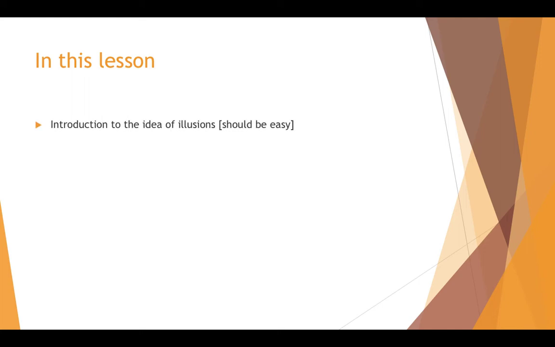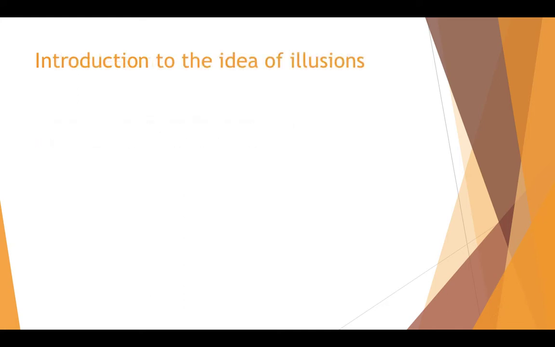That should be quite an easy introduction. But we're going to actually formalize it and define an illusion very specifically. And then we're going to look at an example of an illusion, which is going to be quite trippy. We're going to look at then really what the illusion argument is. We're going to explain it in premise and conclusion form. We're going to just really formalize the argument in a lot of detail. And then we're going to look at the implications of the argument, what it actually means for direct realism, that this argument exists and that this argument is this convincing.